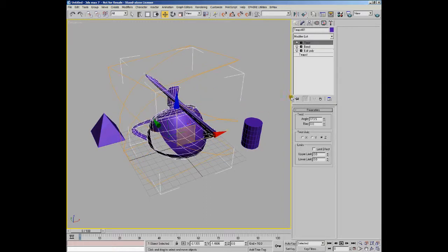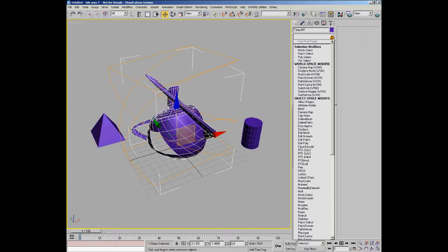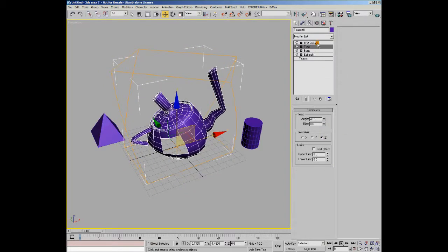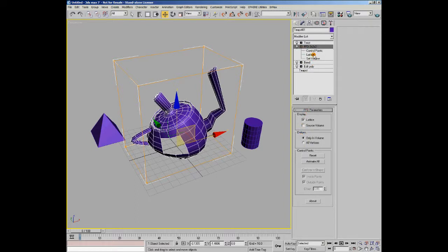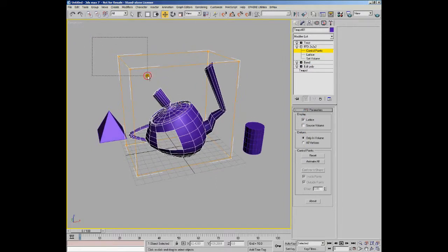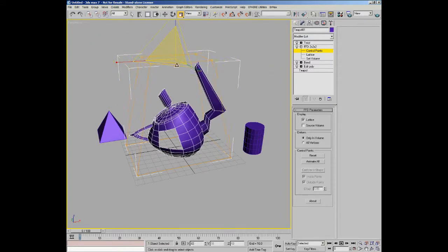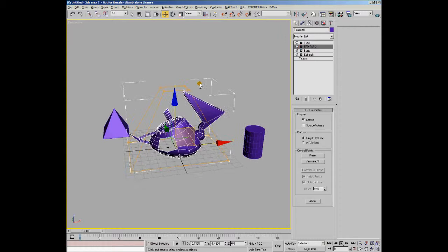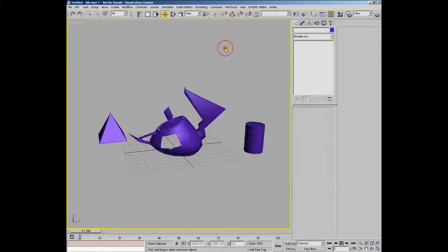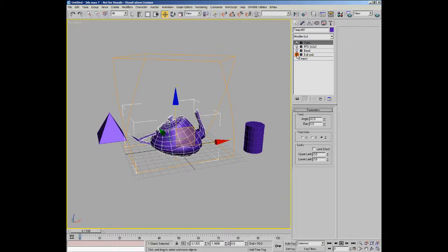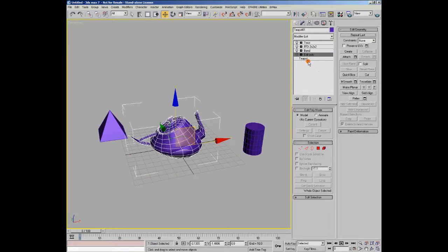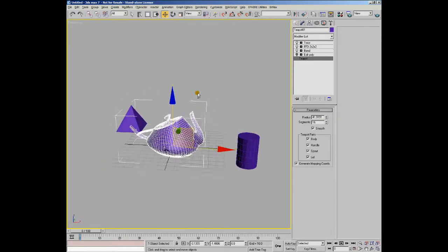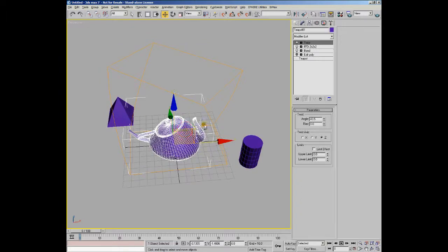The next option, let's add one more modifier to our stack just to make it a little more obvious what's happening here. I'll make this twist a little bit more subtle, and I'll drag this freeform deformation down. Go into sub-object mode. You've got these control points which allow you to deform the object. In this case I'm going to scale these together just to bring them together easily, and pull that down. And if I go to sub-object mode now, I'm back with the teapot. In this case, I'm going to mute this edit poly modifier, and I'm going to go down to the basic teapot, and crank up its tessellation values a little bit more. There we go. So now you can see we have the full result of our stack at the end here.